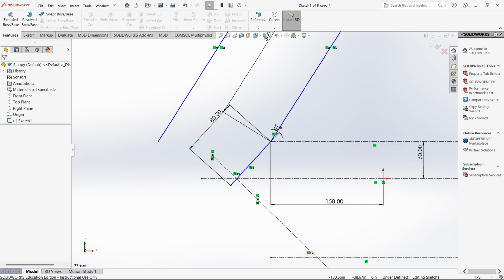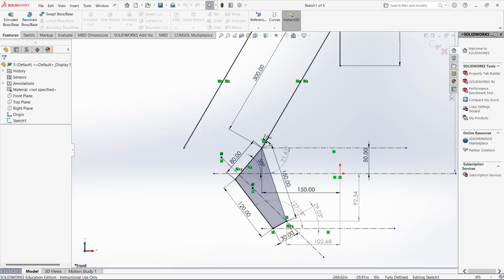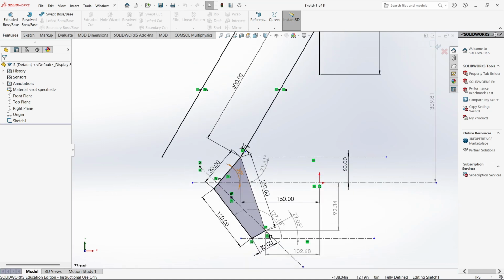and then the position of the second hinge should be such that it lies on the line joining these 2 points. It should be such that the time taken for the rocker to go from this point to this point and back from this point to this point should be the same. That second hinge should lie on this line joining these 2 points. That mechanism is here. We have chosen that fixed hinge to be at a distance of 150 millimeters from this second hinge. It can be anywhere, but we have chosen this 150 millimeters.